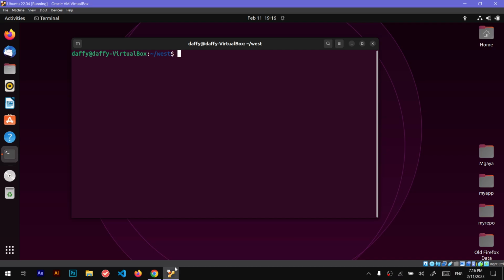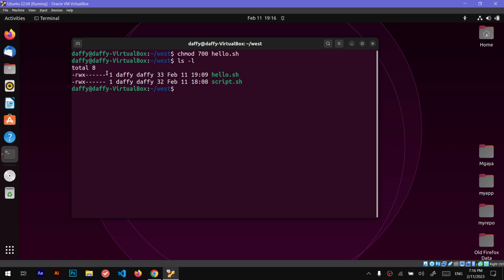If you want to change the permissions, for instance, I can say chmod 700, then the file name, which is hello.sh. When I hit enter, ls -l, you will see that now the permission has been removed for others and only the permission to read, write, or execute remains for the owner of the file. What happened? I only wrote 700.